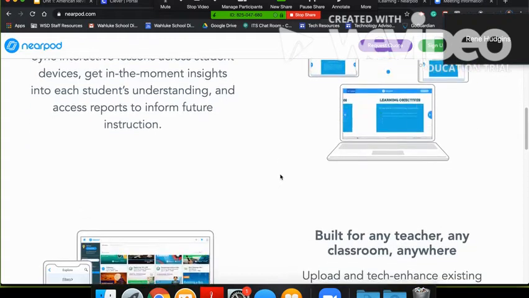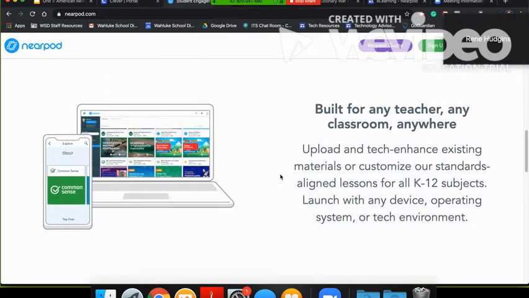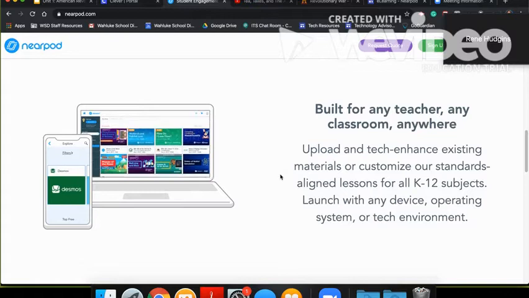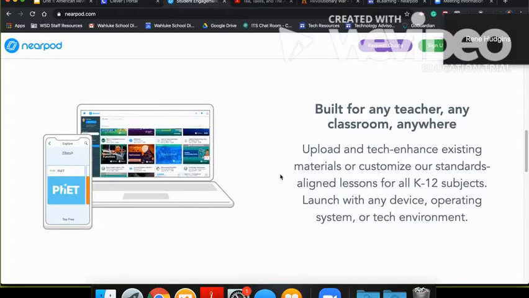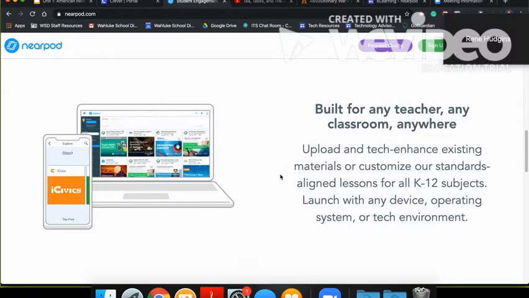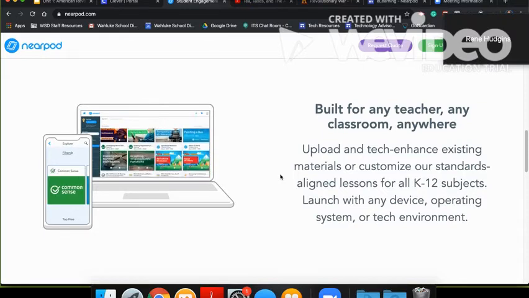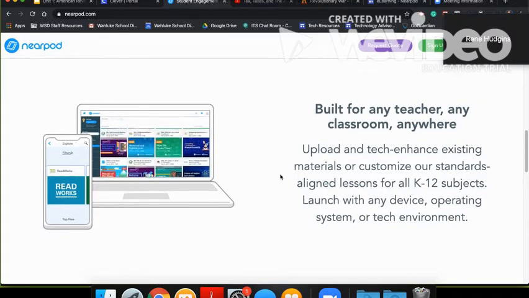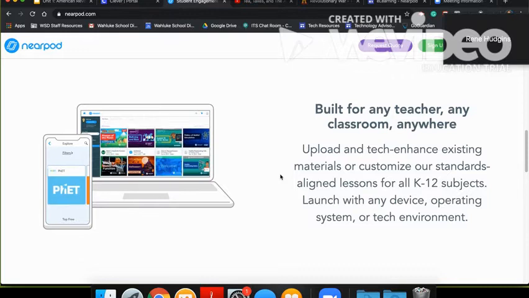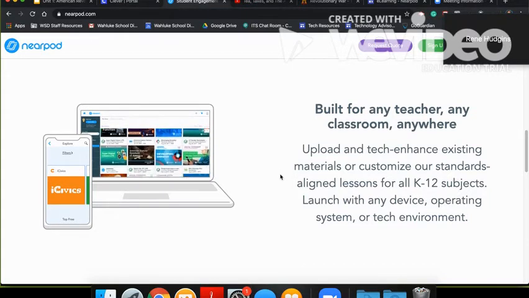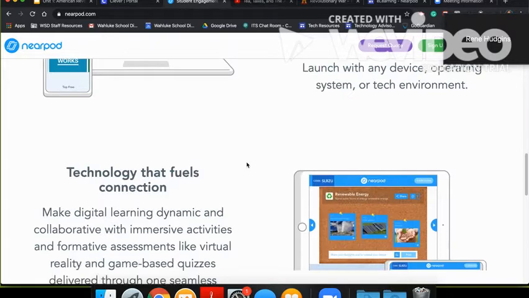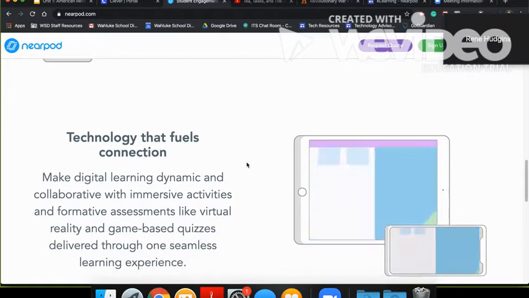I'm going to keep going down here. And it's really built for teachers. I think with our access now, we did get, with the COVID-19 closures, Nearpod really opened up a lot of their features. So you should be able to go into the library and see what other teachers have created, what other companies have created, and I will show you all that stuff as well, which is always nice. We don't have to build it brand new.